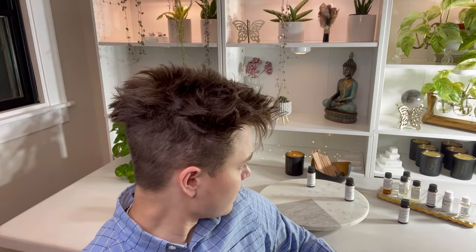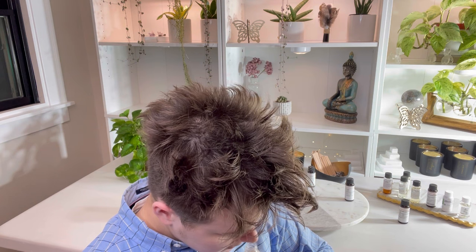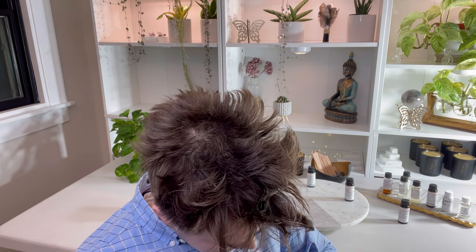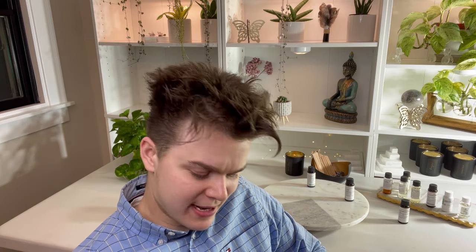Next let's try Mahogany Teakwood by the Flaming Candle. I'm interested to see how this compares with the Palo Santo Patchouli, because that smelled like a really nice mahogany teakwood with more of an earthy component than some mahogany teakwoods I've smelled — which can be almost like a floor cleaner. I'm definitely getting the mahogany very strong, but there's a lot of other wood notes besides just the teakwood: cedar, sandalwood, amber, a little bit of patchouli. This is intriguing to me. I won't be adding this to my collection anytime soon, but if you're looking for a good, kind of cologne, masculine-like fragrance, I would definitely recommend checking out Mahogany Teakwood by the Flaming Candle.